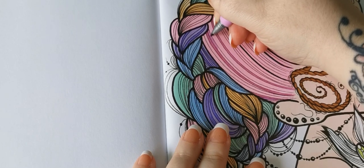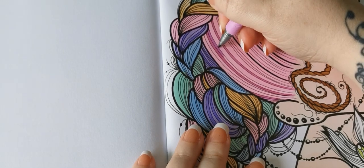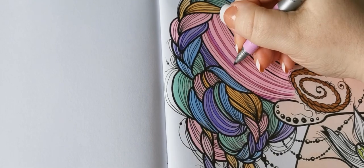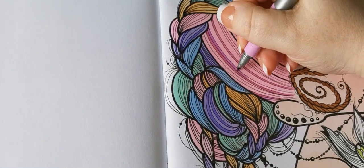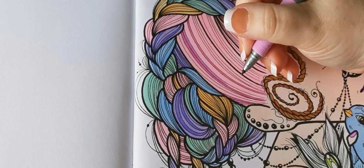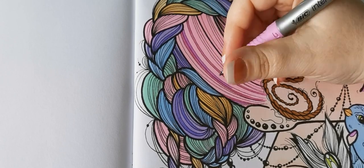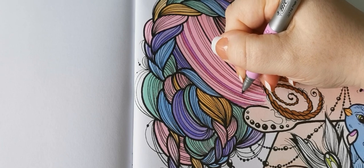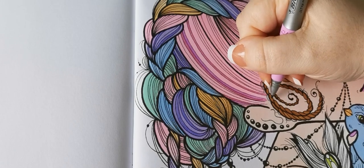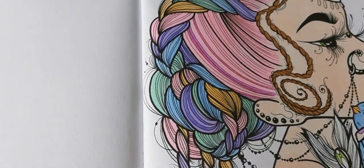I don't think this mark is going to last long. So many of my Bic markers are running out, it's ridiculous. I threw three away when I was swatching before I started my Tiger King picture. So I definitely need to get replacements. I'm just looking to see if there's a little sweet spot where the ink isn't struggling so much, but I don't think that's going to happen, unfortunately. Oh well, there's one. It's kind of cute.